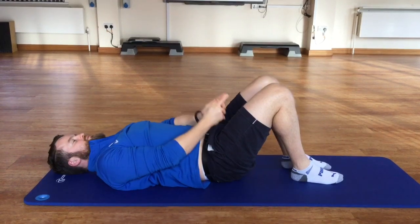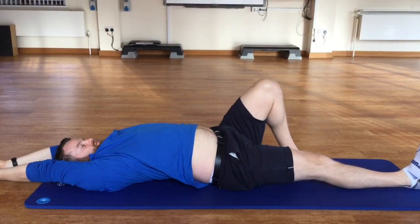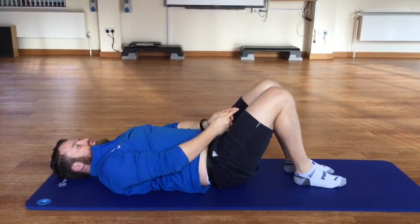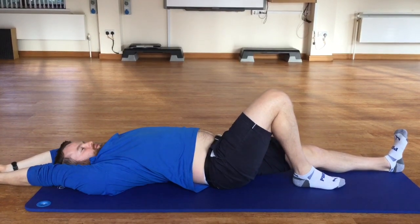Try and really telescope your arms and legs away from each other, allowing your lower back to gently arch away from the mat. The goal of this exercise is to open up the front of the hip and the armpits, extending through both your hip and lower back.